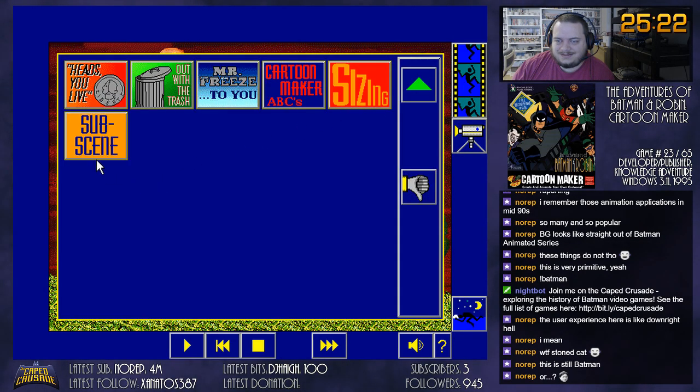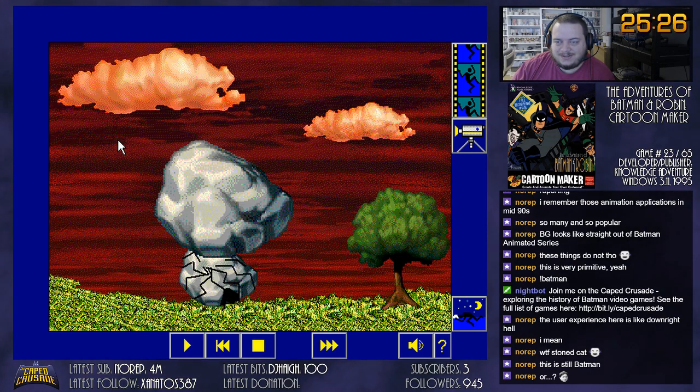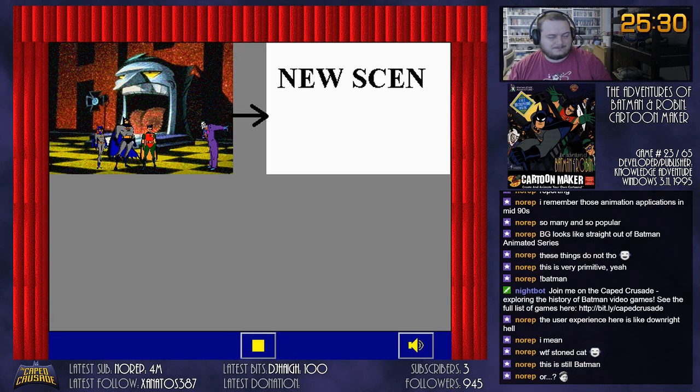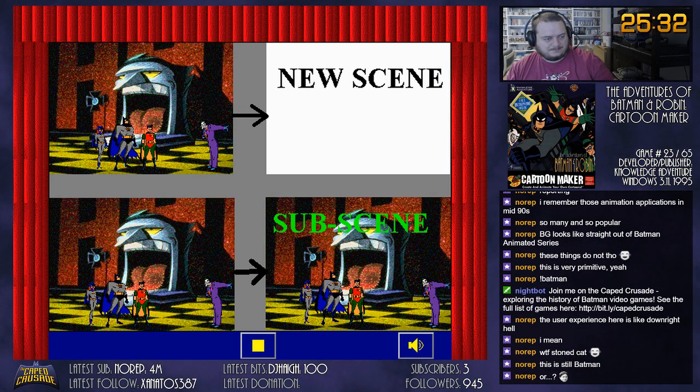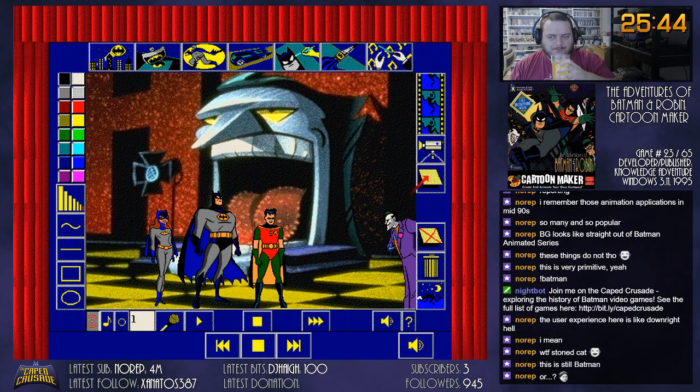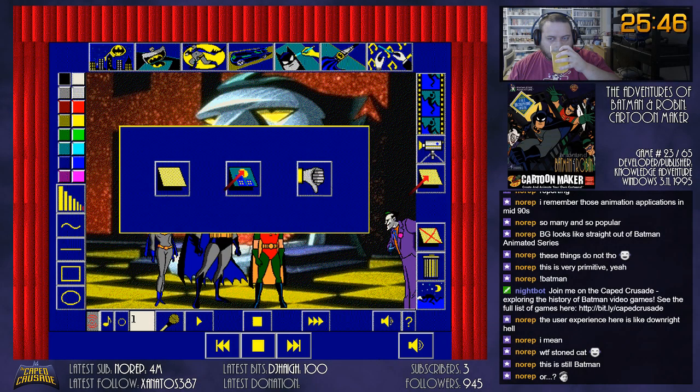Sometimes you may want to start a scene with the picture of your earlier scene still showing. That's where subscenes come in. To do this, click the New Scene button. And now click this Subscene button. Notice that the scene number has gone up by 1 and has an S with it.